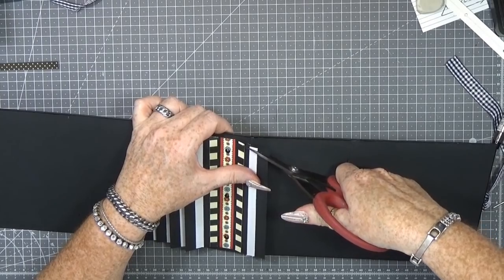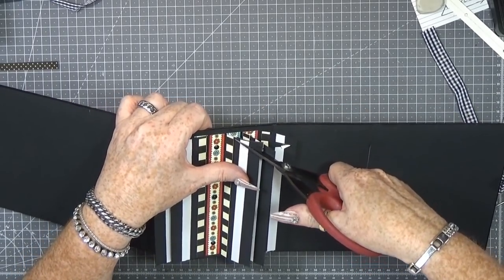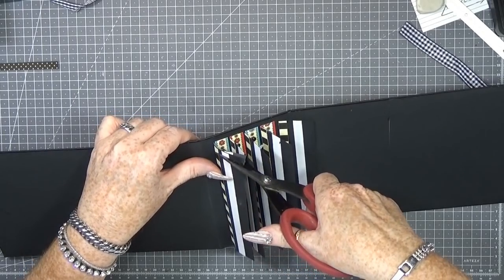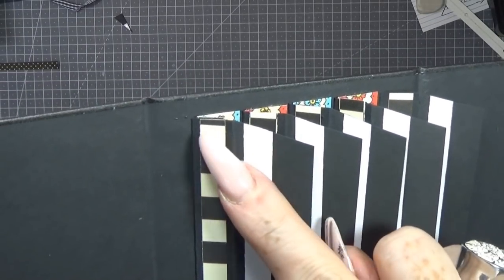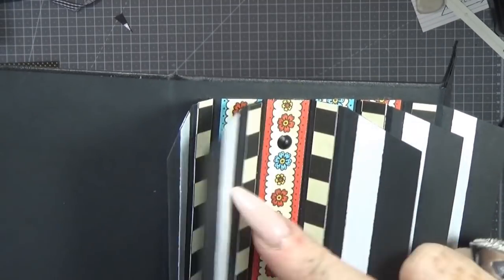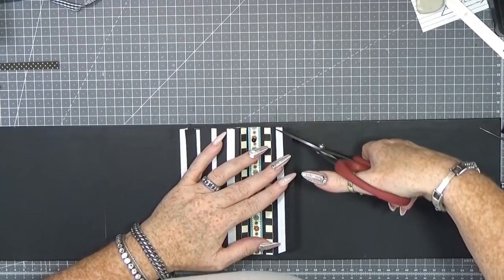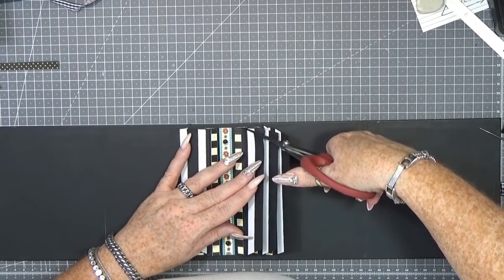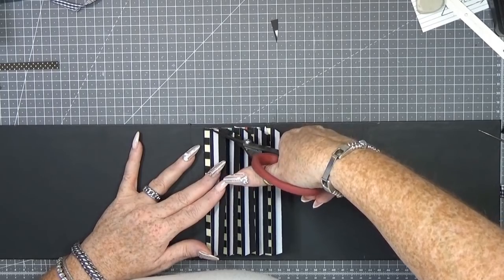And then I'm gonna cut just a little angle off. I'm only gonna cut off till that first fold line. Not the second one, the first one. Okay. I'm gonna show you how I cut these. See? Till the first fold line, not the second one, the first one. Okay, let's do the other way. Two. And why I do this, this makes it so easy to slide your tunnel pages over this hinge. Trust me, that is super easy.